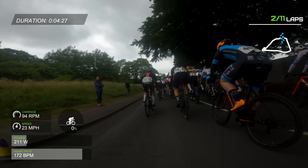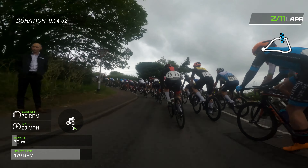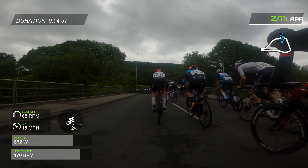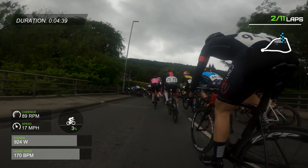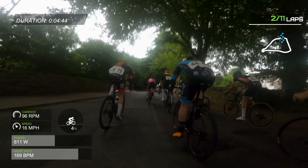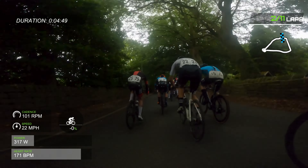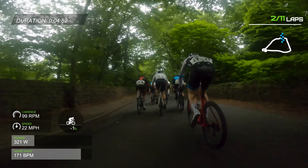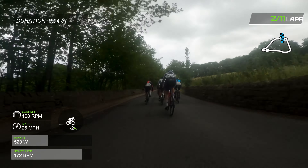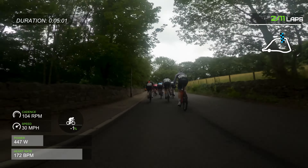What I was trying to do is push on a little bit over the top and see if I can dive bomb these corners, but there's no way through at all. It's just really spiky power at the moment, which is not how I like to ride things. Usually I like to keep things at like 350 to 400 watts consistently, but here I keep having to spike up the power, then I'm off the power, then spiking back up again. That wears me out much more quickly.